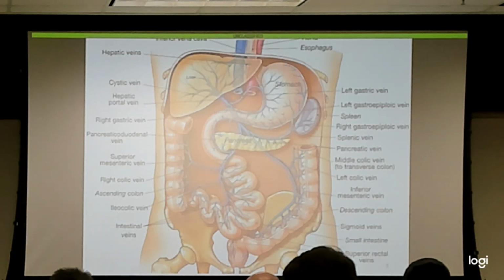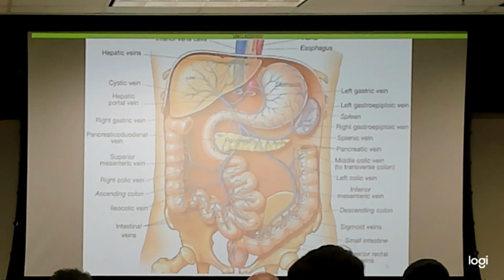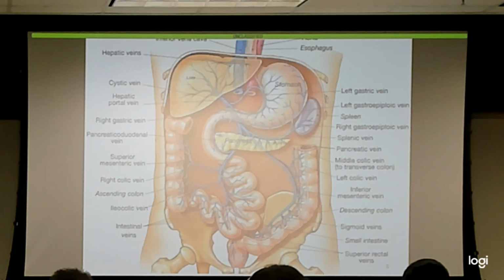Understanding that when your pancreas releases enzymes, those enzymes get circulated up into the liver, right? So for glycogenesis, glycolysis, all the synthetic stuff and all the chemical transformations go into the liver.